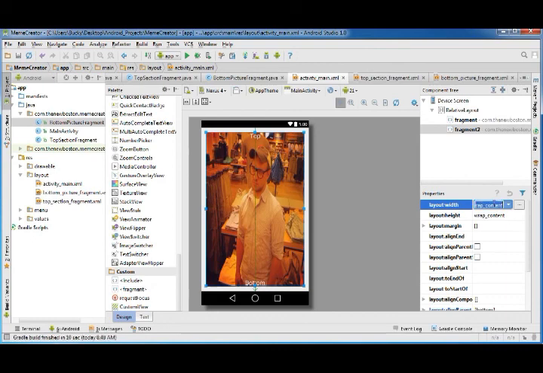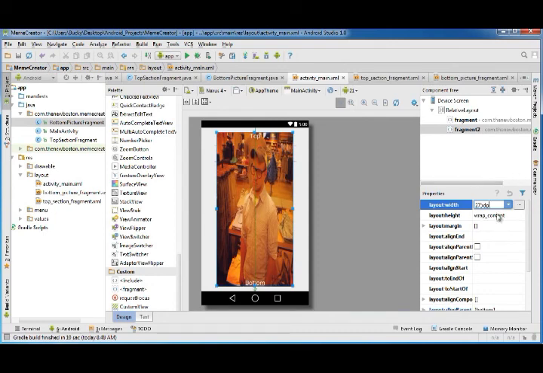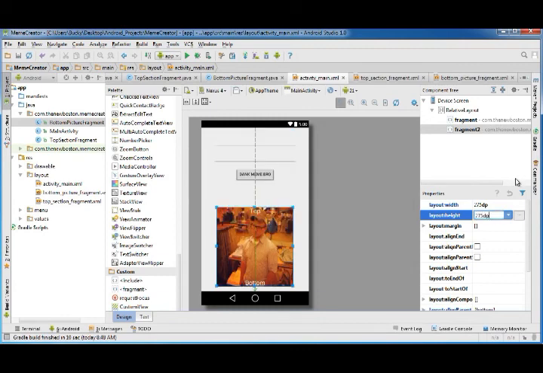to that size. But what we actually want to do is give it a fixed height and width, and we want to make it square. So I'm just going to type like 275 dp and hit enter. So that's the width, and actually let me just copy that. Now for the height, 275 dp, since I want this to be square, and hit enter again. Now since it's positioned at the bottom center, that's where it's going to reside. And actually, that's kind of small, and I have a little bit of space, so I'm going to change this to 300.